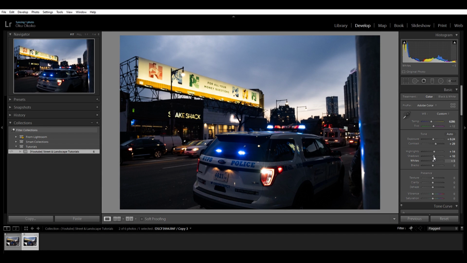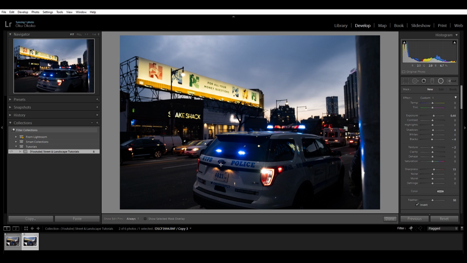And the whites here, I want the whites on the cop car to pop, but not the whites on the cloud. I like this to come up a little bit. So I think I will bring down the whites. Maybe the highlights a little bit here. And before we get through this, I will actually drop a radial filter here on this cop car. I think that's just fine. I don't want to blow out these lights here.